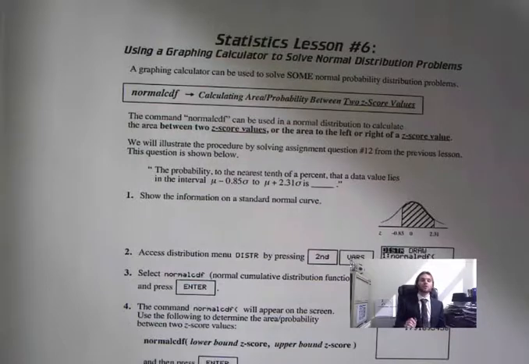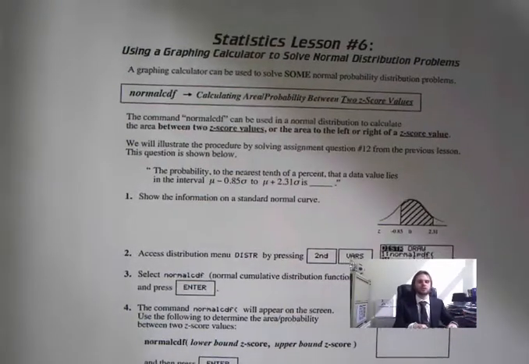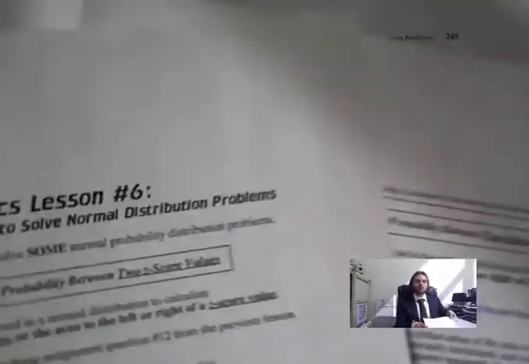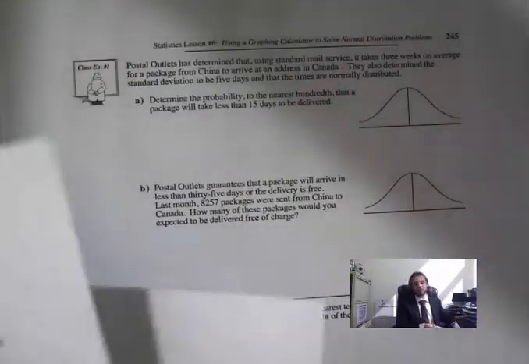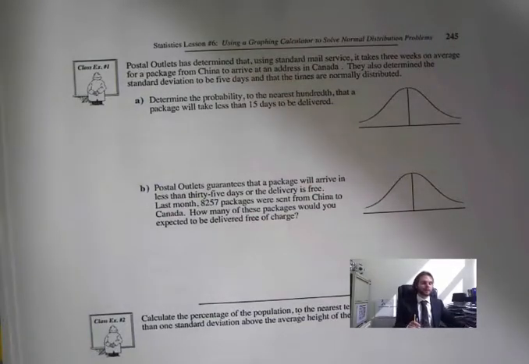In this lesson, we're going to learn how to use this graphing calculator instead of the tables, so I can save you some time. We're learning a more efficient and faster way, and it can help us find the z-scores in between 2 points, which is a lot easier than looking at the tables, adding, subtracting, and so on. The first two pages in your book show you how to do it on the calculator.